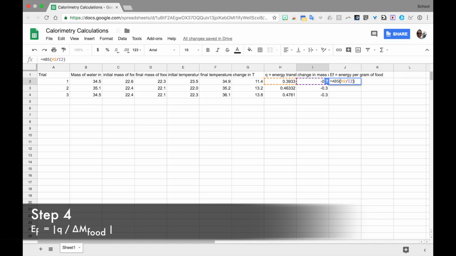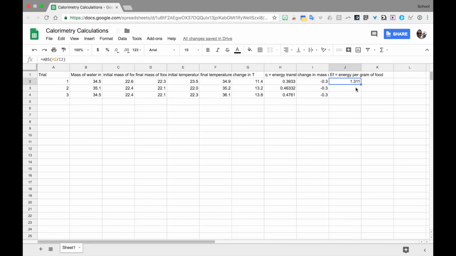So I have basically just told it, take the energy, which is in H2, divide it by the change in mass of the food, which is in I2, and do the absolute value of that whole thing. So there it is. Now, again, I don't want to type this in 2 more times, so I'm going to do my nifty little trick where I'm going to grab that bottom right corner and pull down. And now it's just done all of those calculations for me.